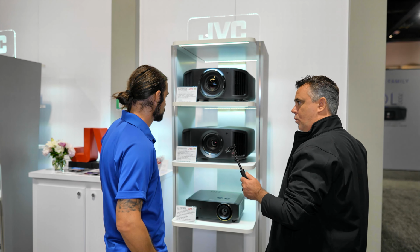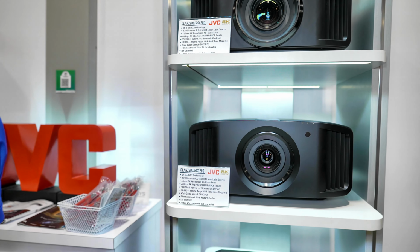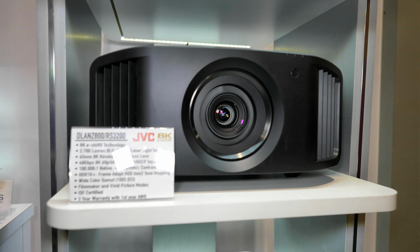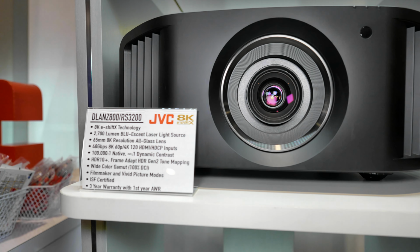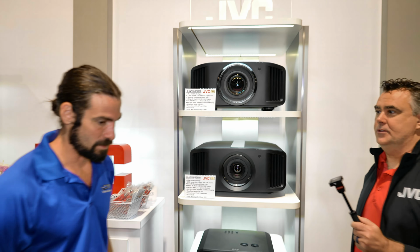Yes. So it's going to help you with corner resolution. More if you want to come in here a little bit, you can already see the difference between that 100mm lens. And that's going to help you with corner resolution on big stuff. I mean, like 150, 170, 200 inches. Now you're speaking my language. So if you're wanting to go 200 inches or somewhere around that area, that NZ900, RS4200 is going to be the monster that you want to pick.